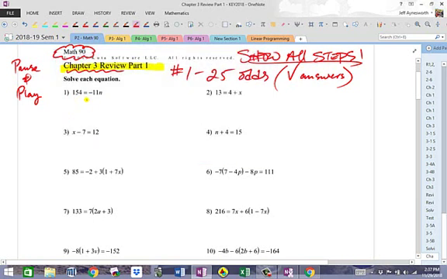This is 154 equals negative 11 times n. So it's times. I just put a dot there. It's important that you know what's happening between the coefficient, the negative 11, and the variable n, because our goal is to solve for each variable here. And so if you know that things are being multiplied right here, you always want to do the inverse. All right, the inverse of multiplying by negative 11 is dividing by negative 11.